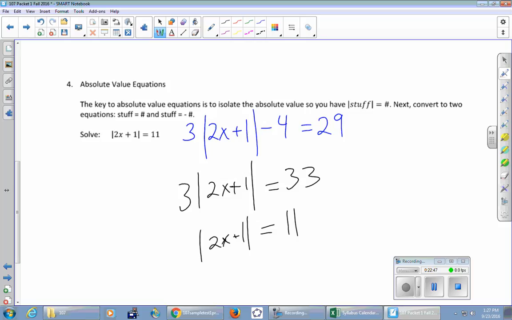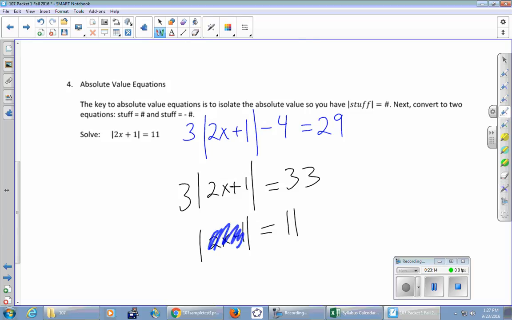Okay. So absolute value equals 11. Suppose that we cover up this stuff in here, and I just imagine that there's a single number inside of those absolute value symbols. What number can I put in there so that I get 11 as the answer? I could put 11 in there, right? Or I could put -11 in there. Everyone agree? This thing that I'm covering up is either 11 or -11, no other options.